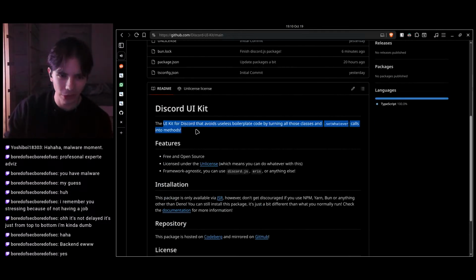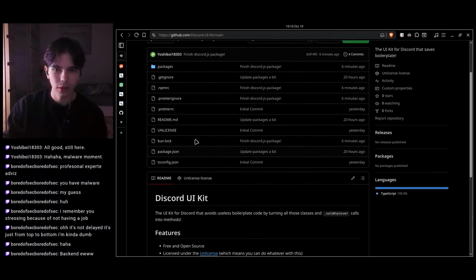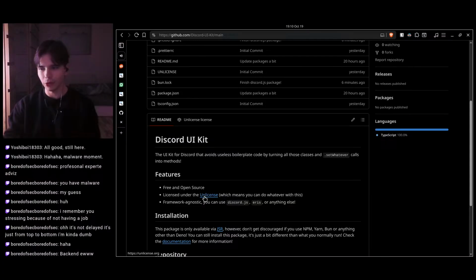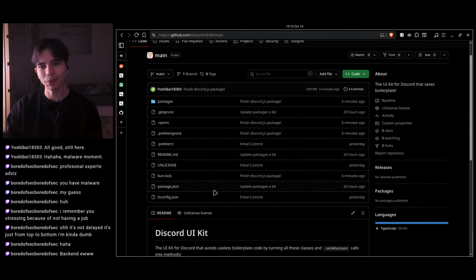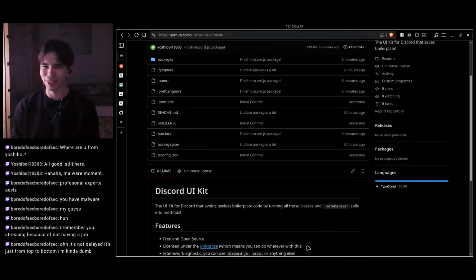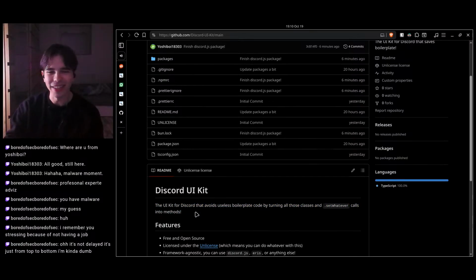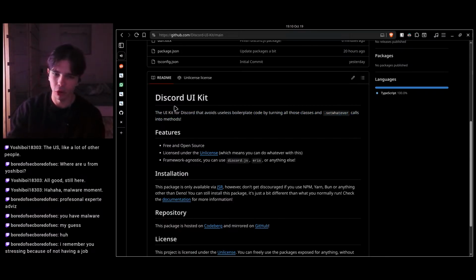Discord UI Kit, the UI Kit for Discord that avoids users. Oh, so it's instead of Discord.js, right? Should be pretty good. I hope it's also small. I'm not sure if I'm gonna try it. I thought I might try it, but then I thought it's TypeScript, and I have enough TypeScript at work. I probably don't want to write TypeScript at home, so sorry about that. I guess I'll just stick to Go or Rust. Yeah, I also started moving to Rust, on one project with end-to-end encryption, and it's just difficult, but we'll see.